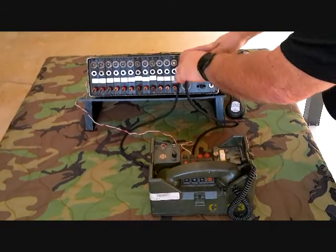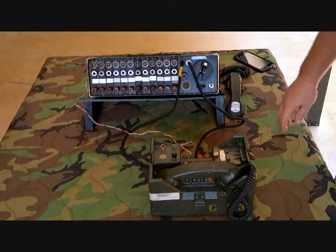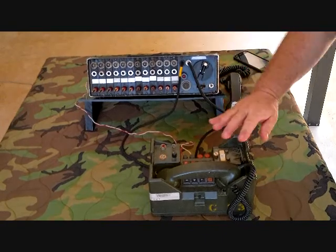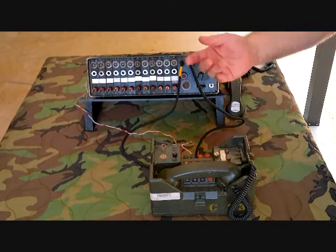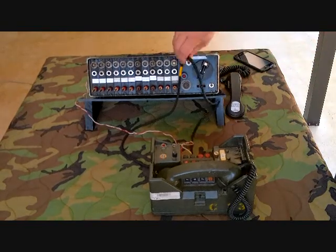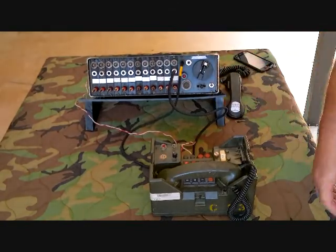So that's another option for connecting up a trunk card to make phone calls using a dial-up line. But like most people, I don't really want to waste a phone by having it hooked up like this just to make a few phone calls. So I thought of another option yesterday when I was doing the video, and we're going to look at it right now.